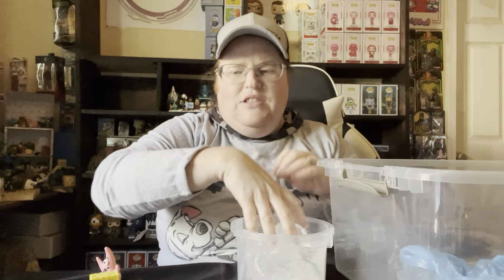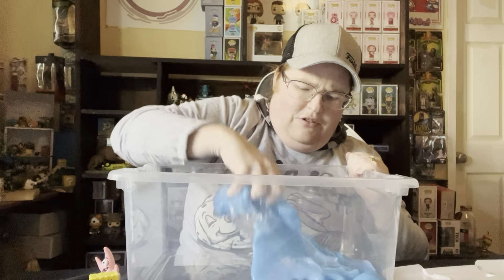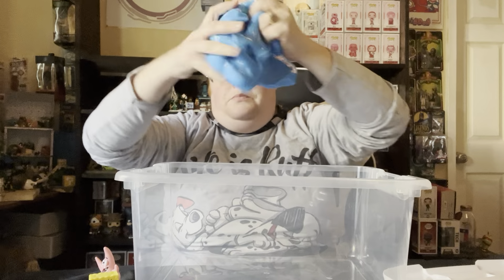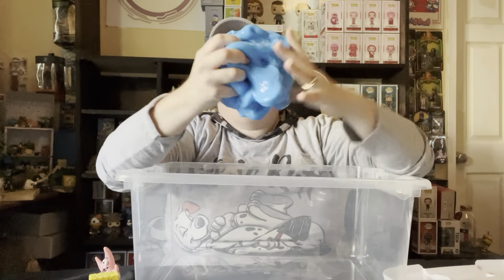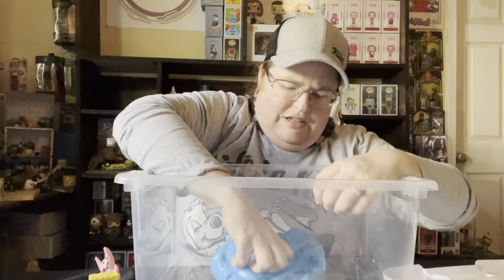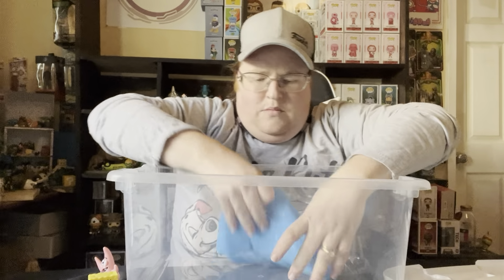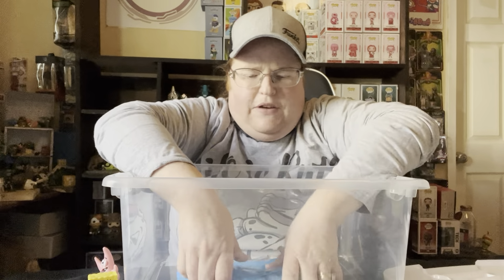We are just going to bite the bullet and have a small little thin aquarium. Okay, so here we have our slime. Now with some clear in it, just kind of put that down. I'm sure it will flatten itself out.